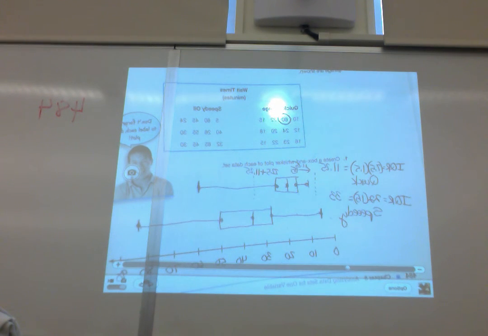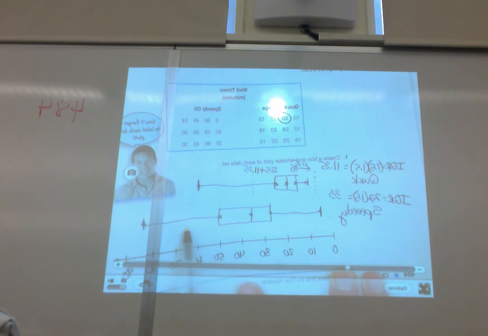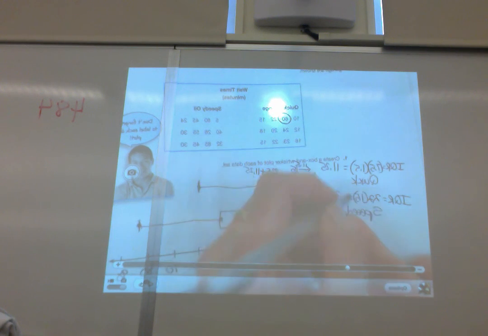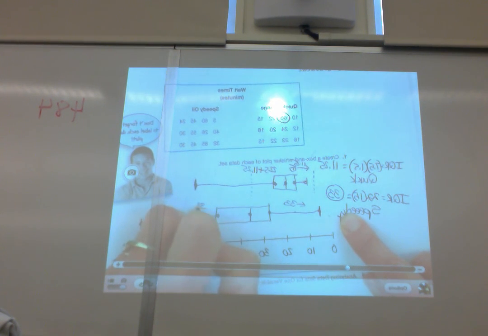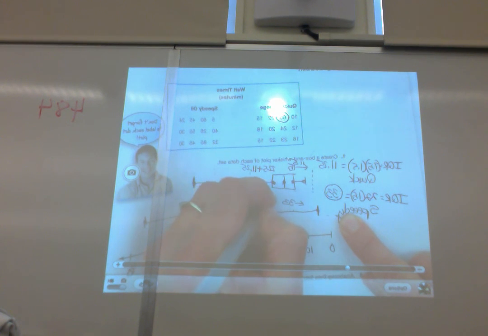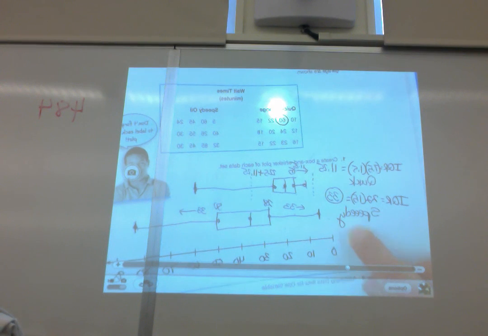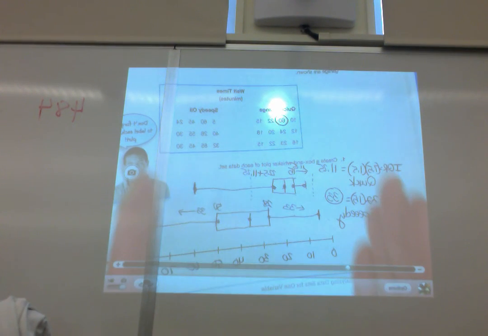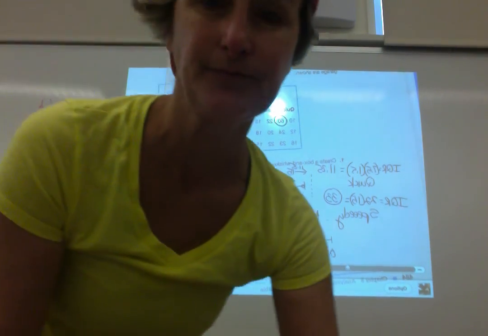Right now, I want you to figure out what's the lower fence and what's the upper fence mathematically for speedy. We gave you a hint. It's going to be 33 this way and 33 that way, but you need to look at Q1, I think that was 28, and Q3, that was 50 on the nose, and find the boundaries. What's an outlier? I'm going to walk around.